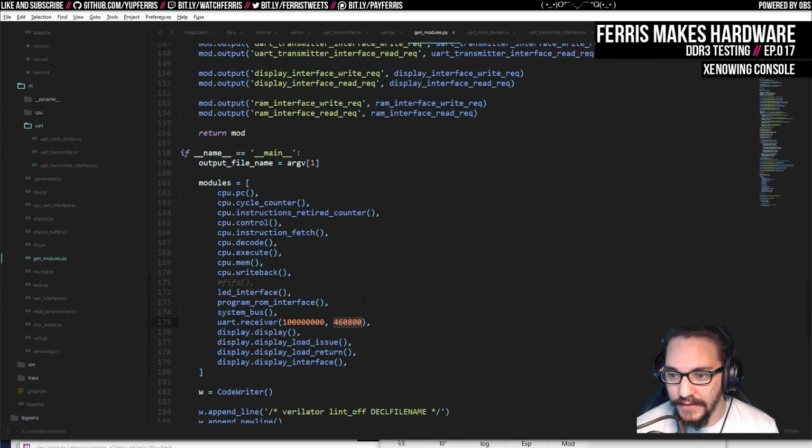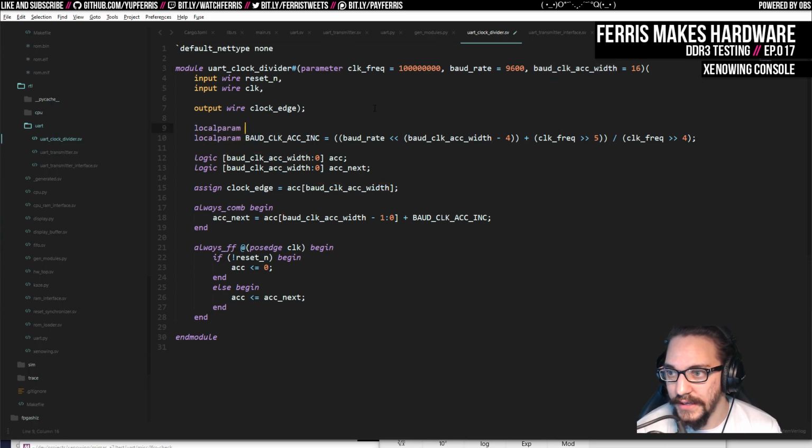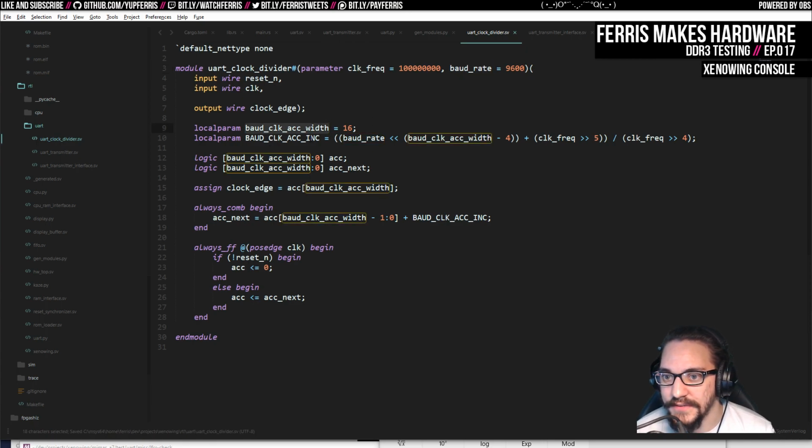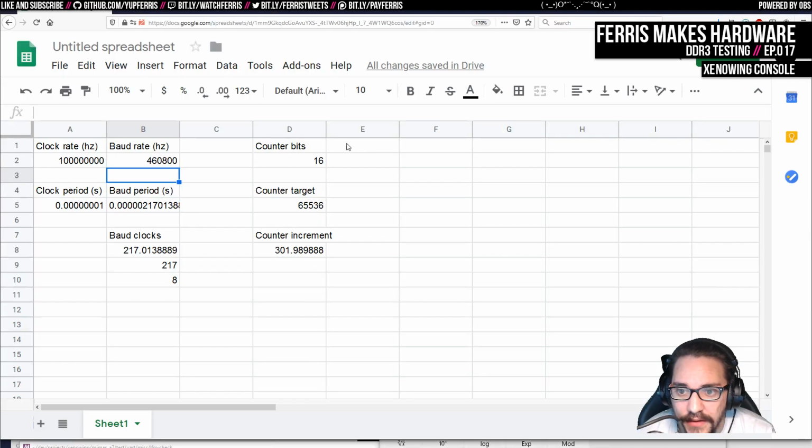So let's go ahead and double this again. Oh wait, no. We're not going to double that because we're just going to change this code only in the transmitter and see that we end up with the same results. So let's, first of all, I'm just going to do this. Local param baud clock act width is 16 just to get rid of this. And I think we could do all of this with these local params here. Yeah, it does work again, Dark Second. I tested that really quick.